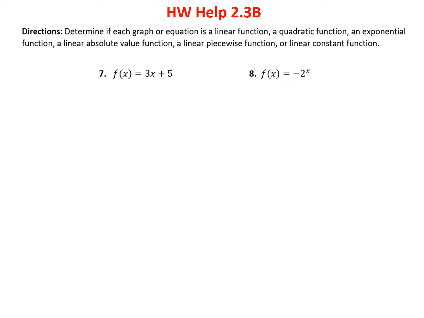On the next set of problems, 7 through 14, we're simply asked to look at the equation and tell what kind of graph it is. Key thing to look at here is what's happening to the x. If you notice here, my x is all by itself. There's no x squared, there's no x cubed, there's no absolute value function. And when you have a single x, sometimes we would refer to this as x to the 1 power. This is a linear function. You're going to see a lot of linear functions in this unit and the next unit.